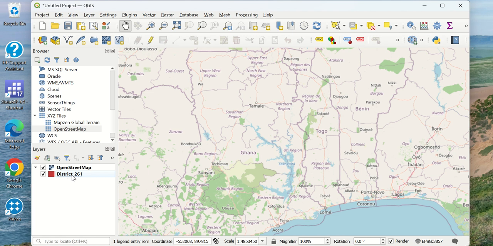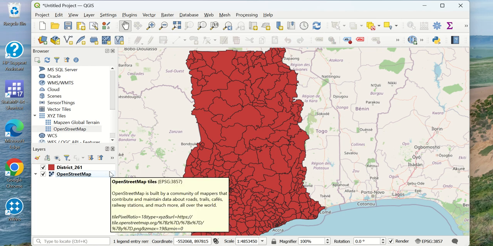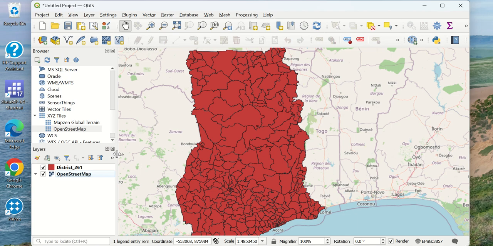You see that once I do that, the district map disappears because the OpenStreetMap is bigger than the district, so you don't see the district shapefile at all. But the district shapefile lying on the OpenStreetMap, because the OpenStreetMap just occupies a portion and the others are free. So that is how to work with your maps.